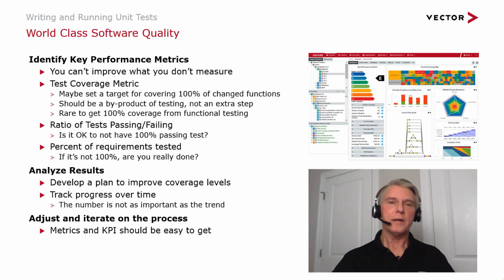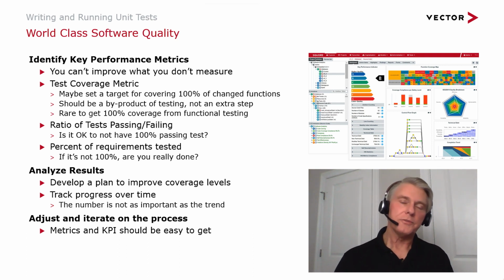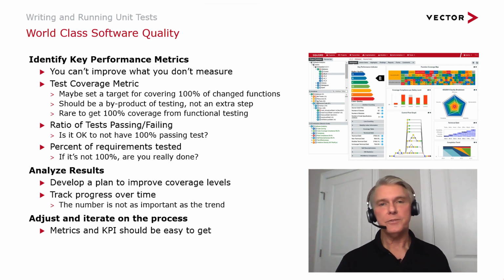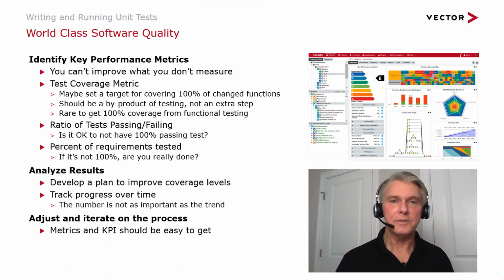And by test coverage, what I mean is when you run a test case, it exercises certain lines of code or certain branches are taken. And it's that metric that gives us some understanding of how much of the code has actually been tested. It's a really enlightening metric, and it's nice because it sort of comes along for the ride. As we do the testing, we can collect the information about the coverage at the same time. So when we have this coverage information, it can give us a lot of information about what the tests are actually covering. If we've got legacy code, you might be shocked to find how much of the code actually isn't tested with the tests that you have for all of that legacy code.